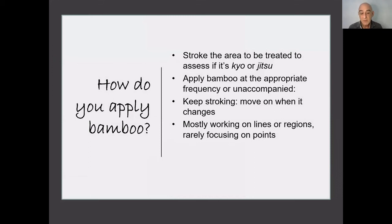So the essential way to apply bamboo is you stroke an area to see if it's deficient or excess, and then you apply bamboo at the appropriate frequency, and you keep stroking, and you move on when it changes. The difference between using Ontake and using conventional kinds of Moxa is that you're not thinking in terms of acupuncture points, or at least rarely. More often you're working on lines or regions.